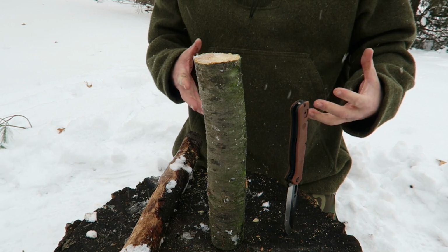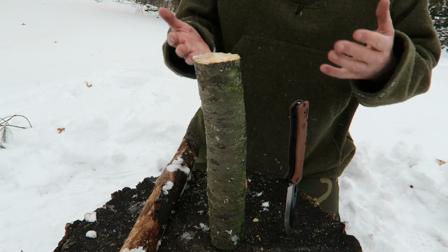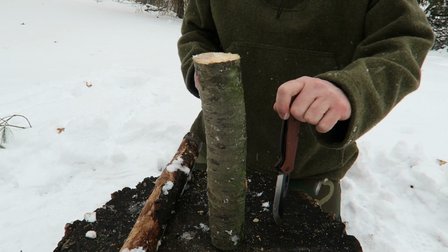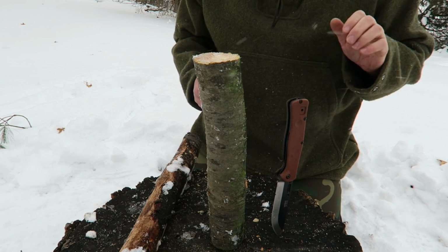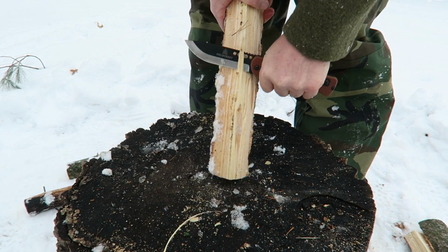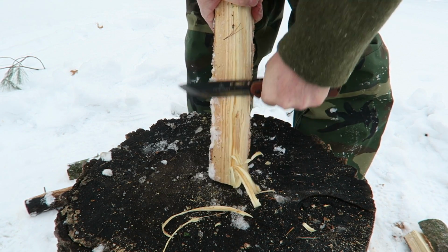Not that I expected it to be able to baton a lot, but I've had other folders that I've been able to at least baton through some soft woods to get some tinder when I forget my fixed blade. And that was what I was kind of hoping to do with this knife, is if you forget your fixed blade, you'll be able to get some tasks done with this. Batoning is one of those ones that I would definitely rule out. All your other tasks though, like carving and just general camp prep type stuff, this knife is not going to have any problem.